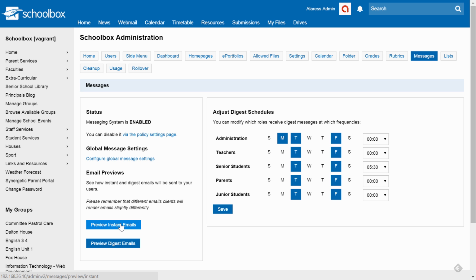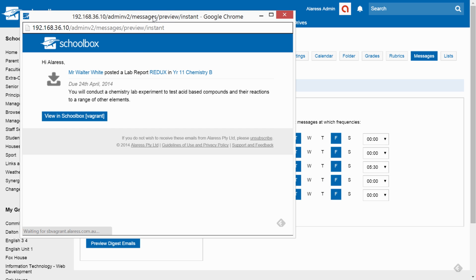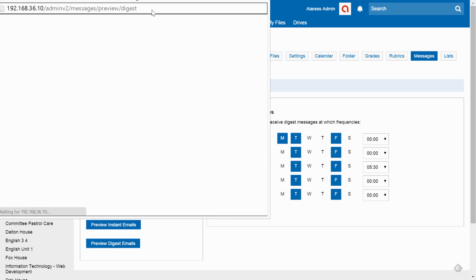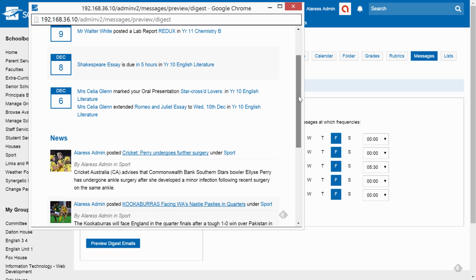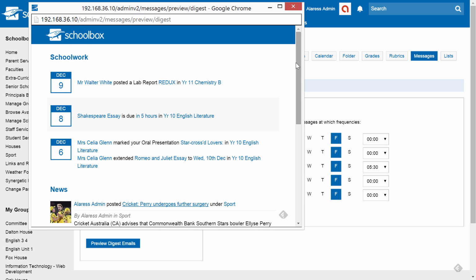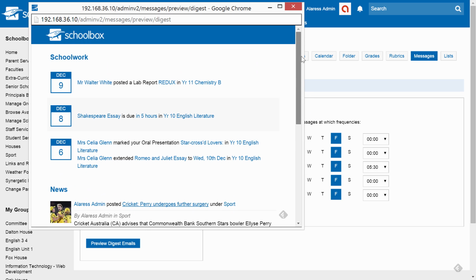We also have templates to view. So this is just to preview your instant email template. You can see how that looks there. It shows you the activity and who's sent you this message and a bit about it. Also is the email digest template. And so that just packages up all the notifications, all the messages that are set to be sent by the email digest, and it just groups them in under headings, so it's an easy digest for users to go through.